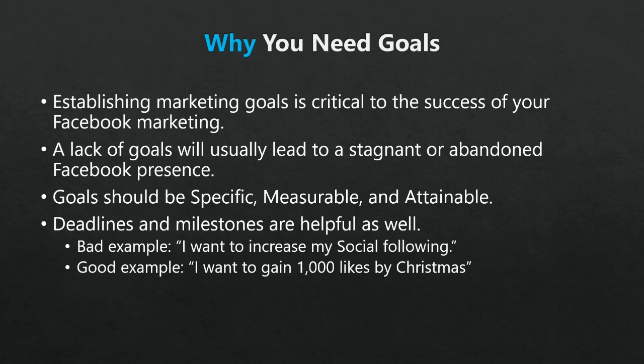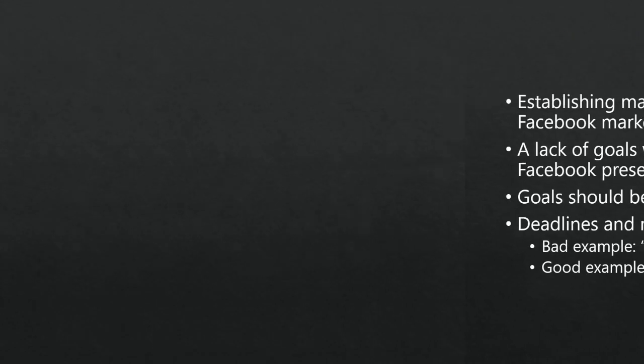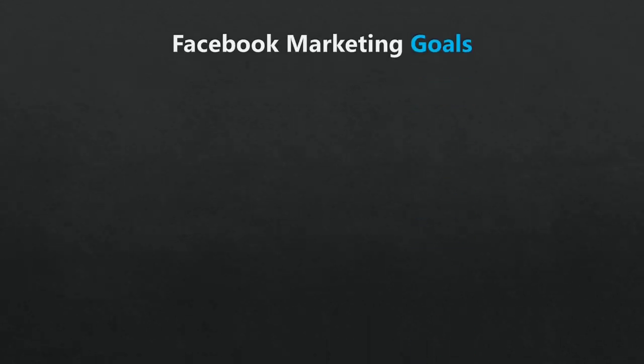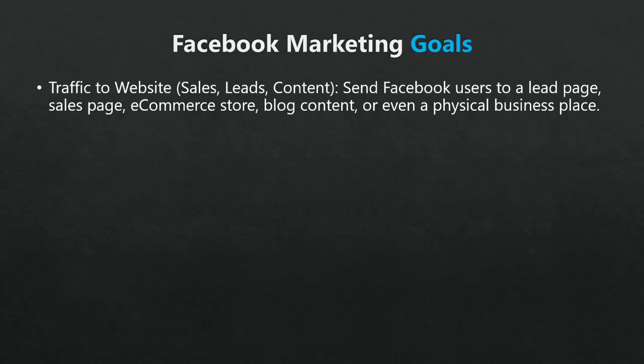Below are some examples of the various goal categories you might be interested in for your business. First up, there's traffic to website, which usually means sales, leads, or content marketing. Probably one of the most popular goals of Facebook marketing is to funnel your Facebook traffic back to your own web properties. After all, most businesses don't do business on Facebook. You're leveraging Facebook to obtain traffic and convert that traffic into brand followers, leads, prospects, and customers.